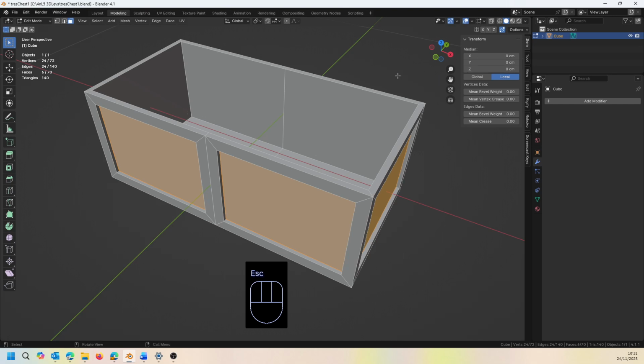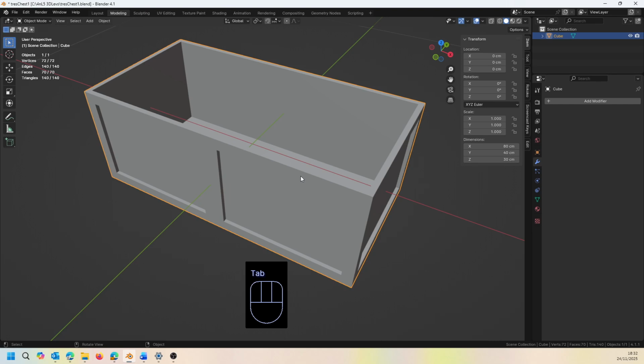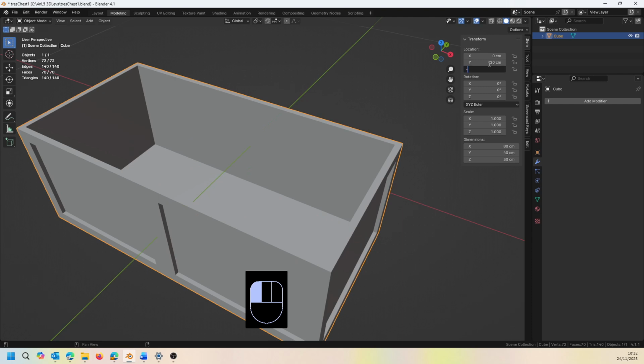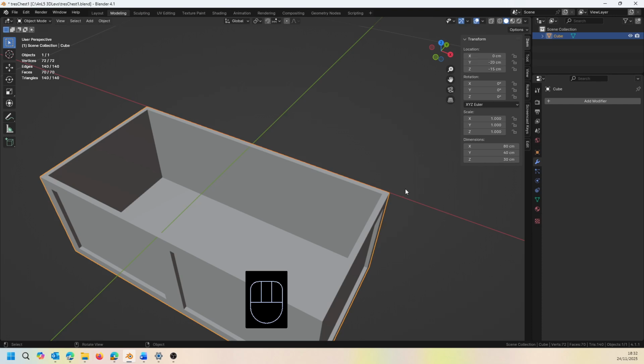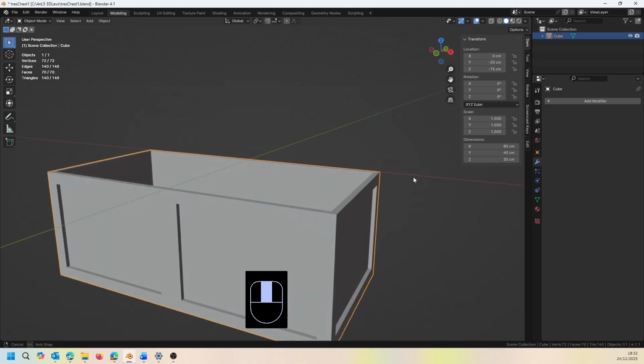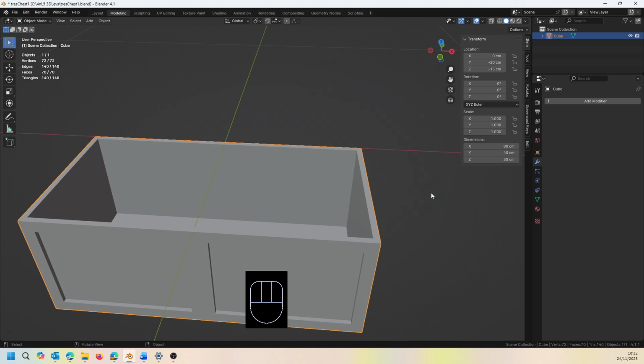and I just need to probably click somewhere on the model, and tab into object mode, and go to these numbers again. So it's -20 and -15. Okay, and now that red line goes along the back edge of the chest.